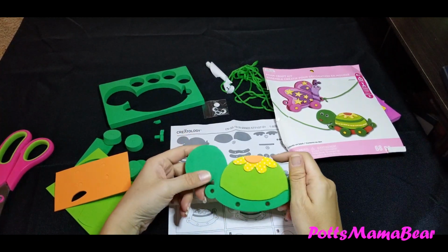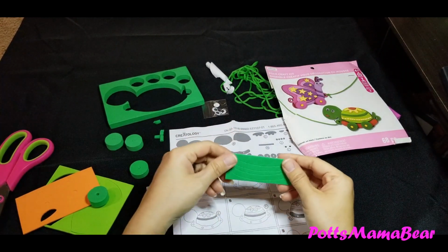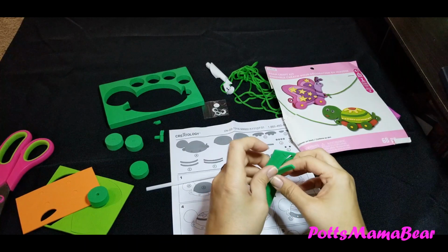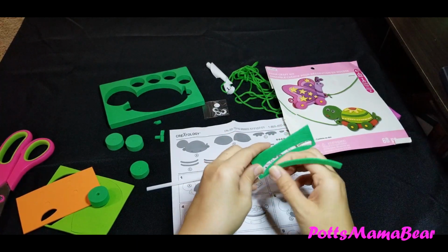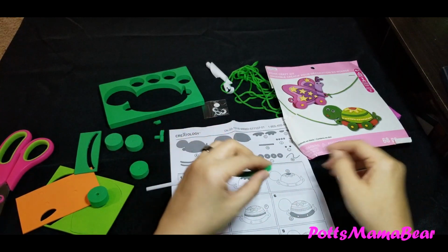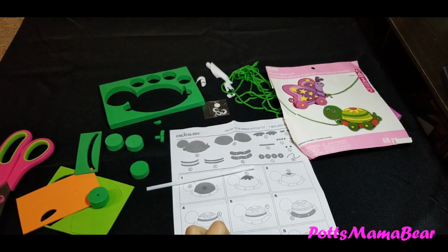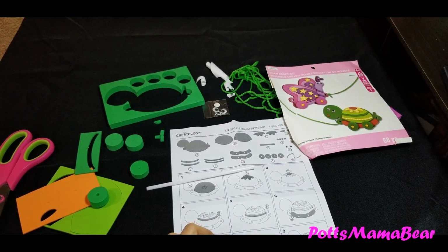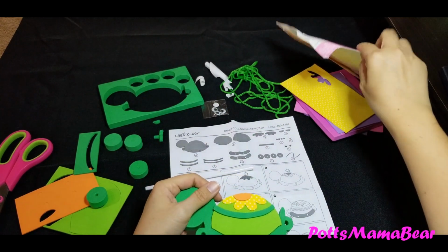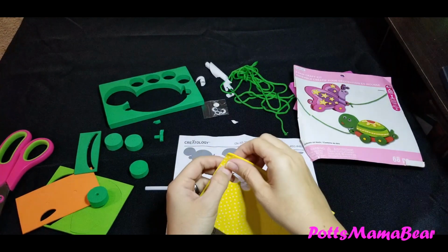And then we put, see there's D, now E. E is these right here. So we just take it off, and then we're going to put it underneath the flower like that. And then it's F. So F is one of these yellow ones, as you can see right here.